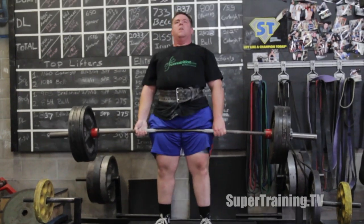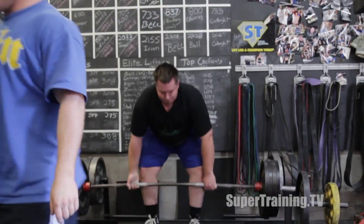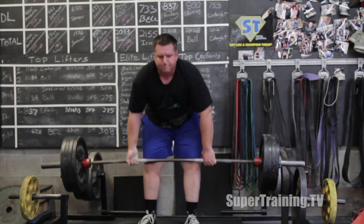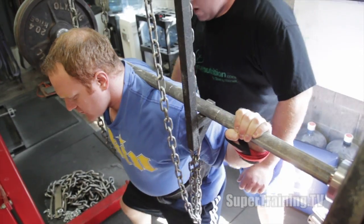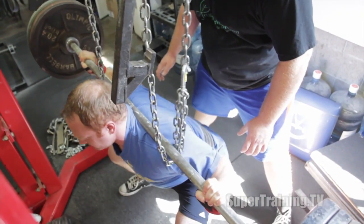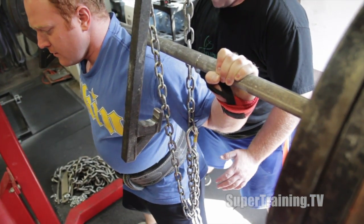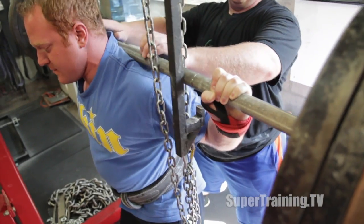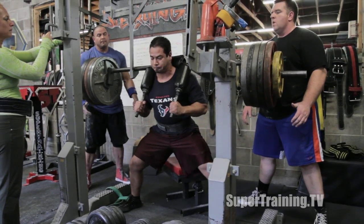Here's Matt going with a conventional stance. He's got about 405 on there, it looks like. Matt's strength in the deadlift is coming along pretty well. He's been choosing weights that are more in his wheelhouse, and that's been helping him more than anything. It doesn't do you any good to miss weights all the time. You have to make sure that you're making weights, and he's been working really hard on that, and you can see it coming through on his squat and his deadlift especially.